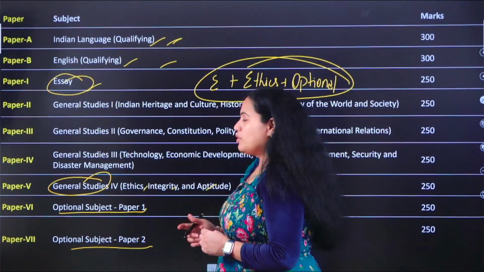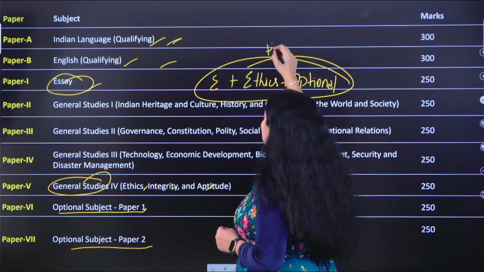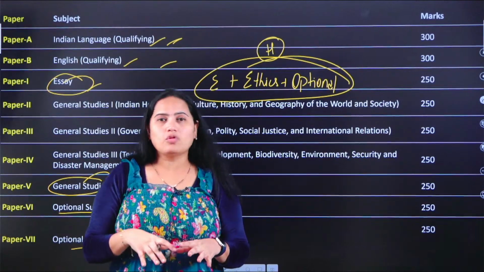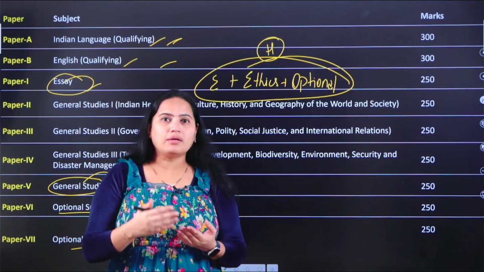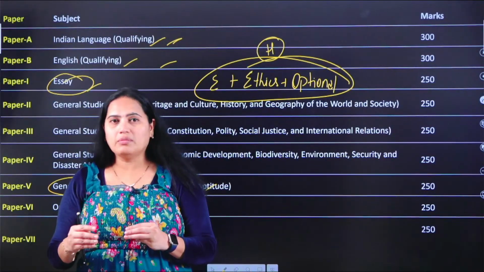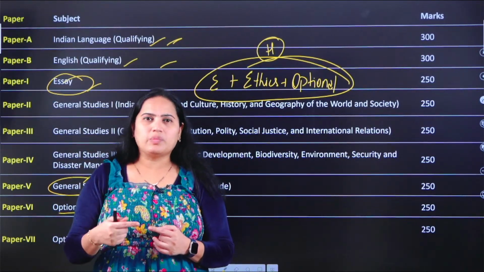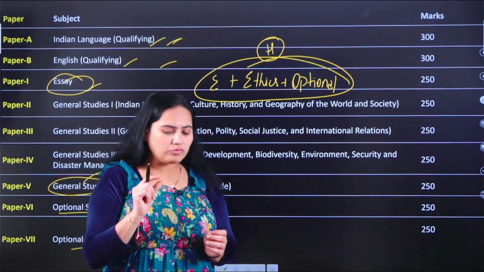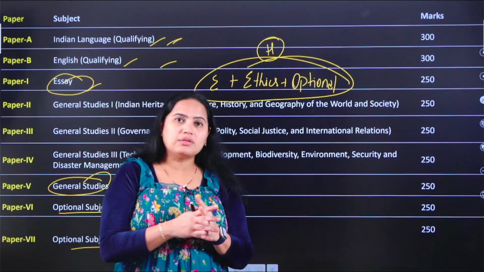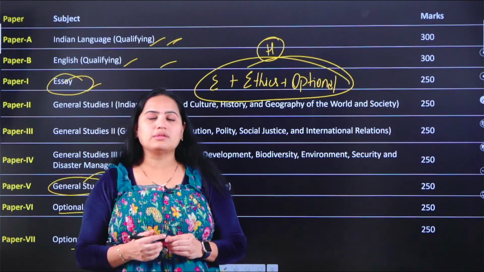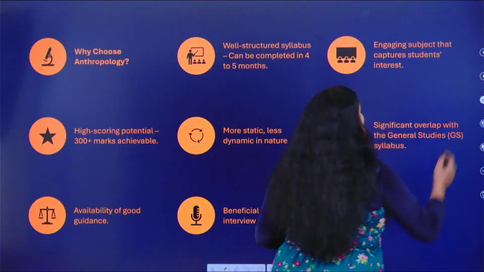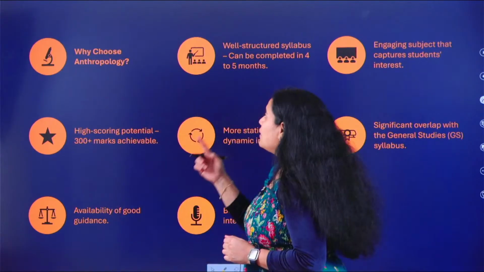If you are talking about anthropology, right now it is one of the happening subjects. Why is anthropology considered a happening subject? Because this particular discipline is not yet established in our country in a manner where other disciplines are already established. This is one such reason. Even though our syllabus is a little elaborate, we can see that questions constantly get repeated. For the past 2 years we are seeing some change in how the questions are asked in the examination. Whatever the examination pattern is, and whether the questions are static or dynamic, you can actually clear this examination. You can score 300 plus, and there are a lot of aspirants who have already scored 300 plus in our particular optional.